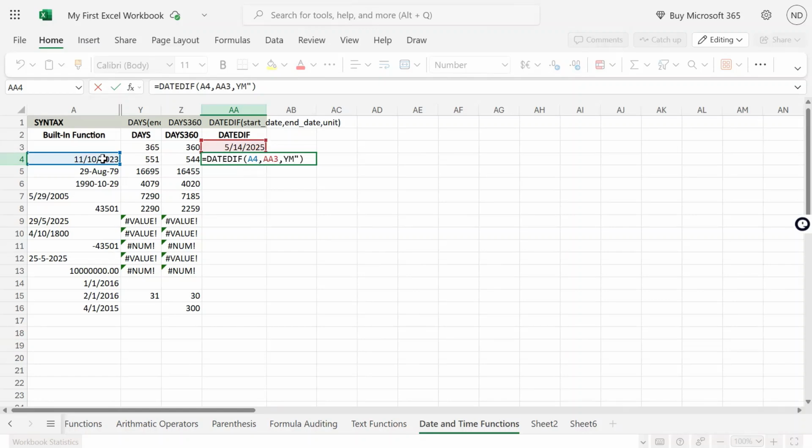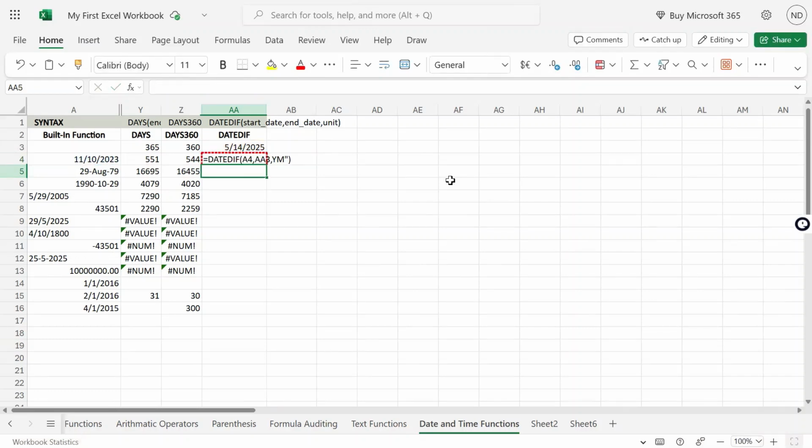There is 11, 12 of 23, and 1 year of 24, and 4 months of 25. Ideally, it should give you around 17 months, but it is ignoring the year and the days, and it will give you only the months.